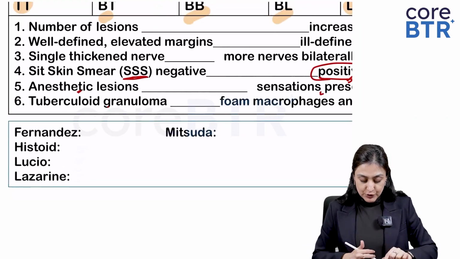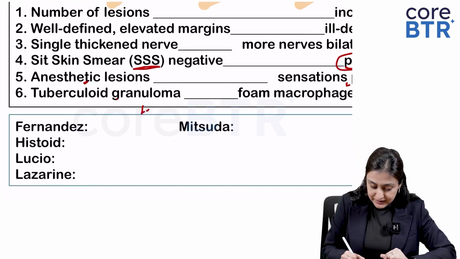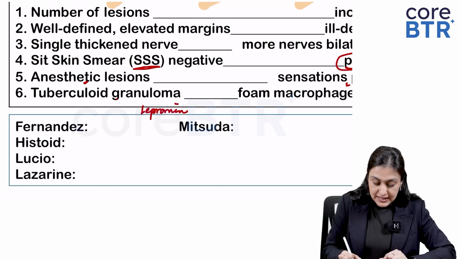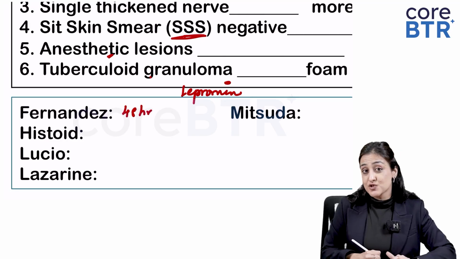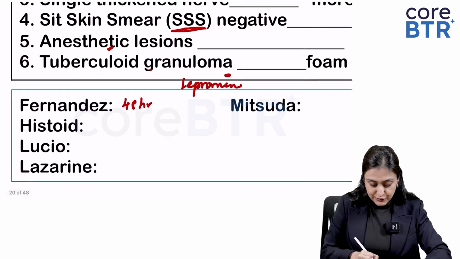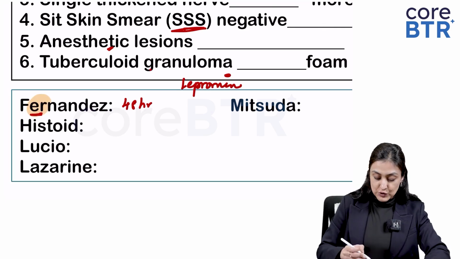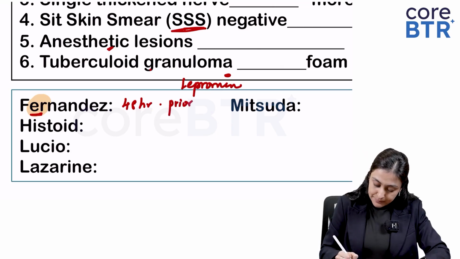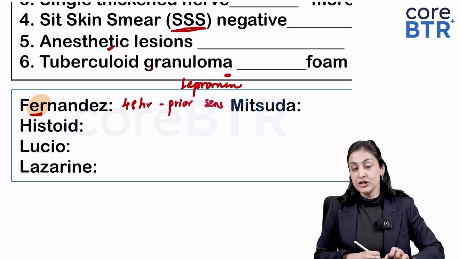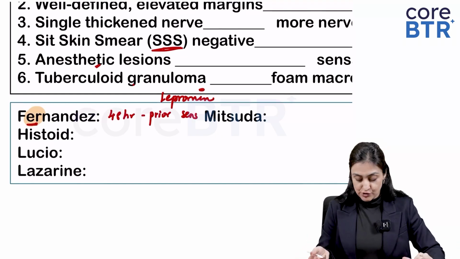Few buzzwords for you now. So there are two reactions. In the lepromin reaction, there are two phases. So Fernandez is the early reaction. This is what is positive at 48 hours, all right. So Fernandez के नाम में ही है ना early, ठीक है. So this is early at 48 hours, and this is what indicates a prior sensitization to the mycobacterium. You've been affected by it, just like TB, prior exposure.